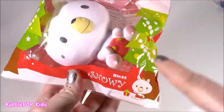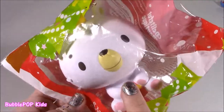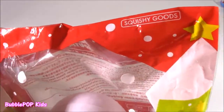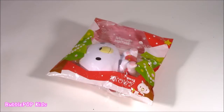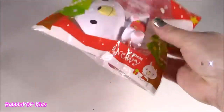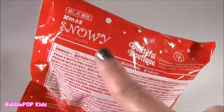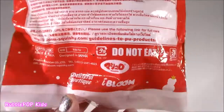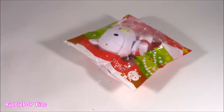How special. This is called Xmas Snowy. Is it a bunny? Is it a bear? No clue, but it is squishy goods. That's all that matters. So I cleaned up that glitter mess, and we're on to Squishy 3, Xmas Snowy. This is like delightful boutique Xmas Snowy. Like, what does Xmas Snowy mean? For real. It says do not eat, I bloom. Like, what are these messages?